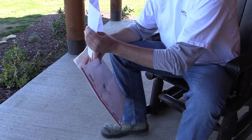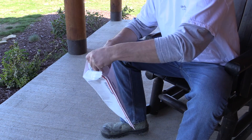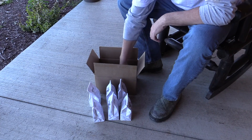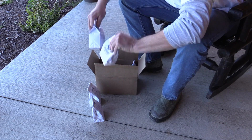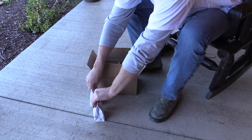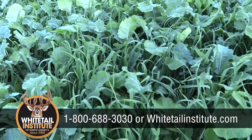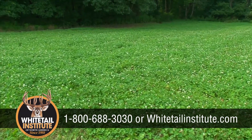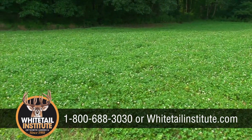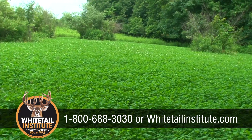Put each sample and its accompanying information sheet into the pre-addressed envelope and seal it. If you are doing more than one test, it can be a good idea to put all the sealed kits into one box and send them all together, so that way you'll know they all arrive at the same time. Thank you for joining us on Whitetail Institute's Food Plot TV. Remember, soil samples are inexpensive and easy to do, but they are the difference between an awesome-looking food plot and complete total failure.